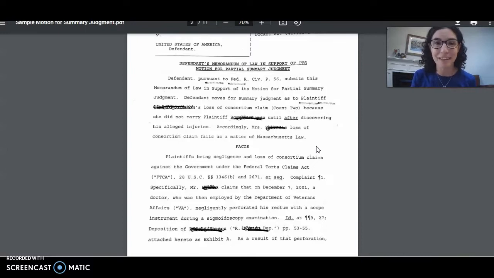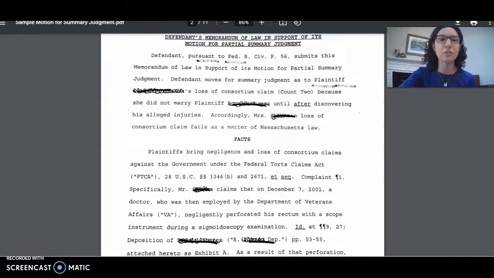Number one, look at the facts. Every sentence in this facts section has a citation after it to something in the record. The record is another word for saying all the evidence. Like, what is it all together? All the depositions, the documents, the answers to interrogatories, pictures, newspapers, whatever it is we have, we call that the record. So we're going to cite to the record and to the evidence. But notice how it also tells a story. It's just that after every single sentence is a citation, but it reads like a story.